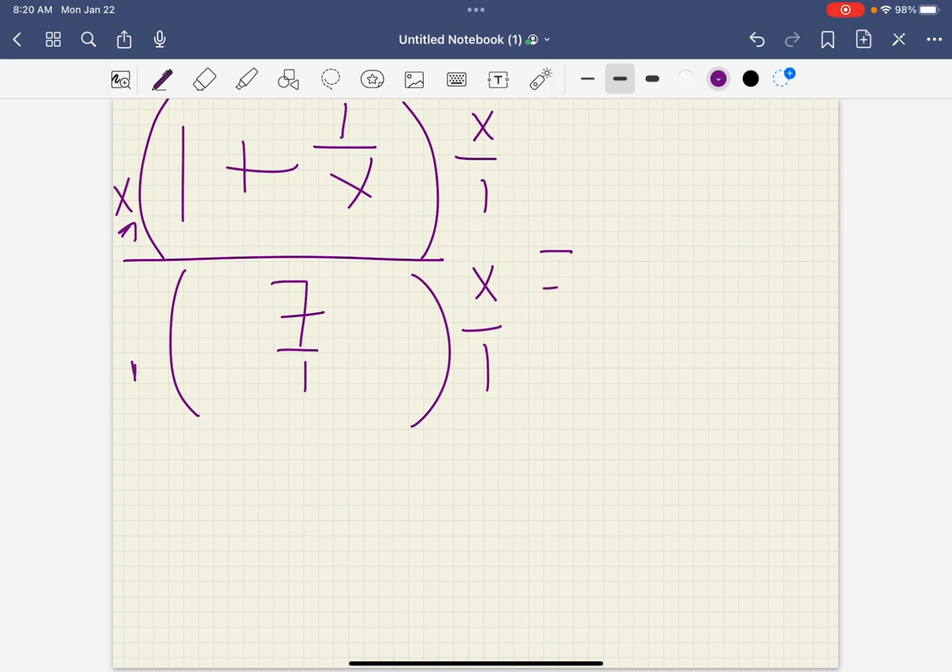Okay? So now when we multiply, we get 1 times x over 1, which is just x, plus, here you can see the x's are going to cross cancel, so we just have 1 left over. In the denominator, we're simply multiplying 7 times x, so we just get 7x. Okay, again, much simpler than the way the book decided to show you.